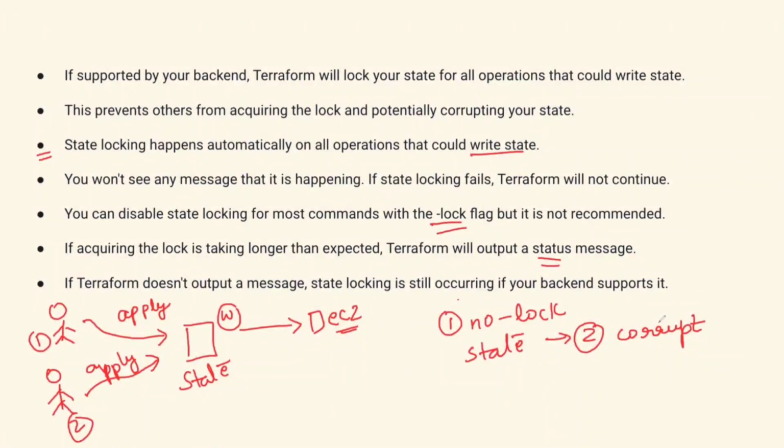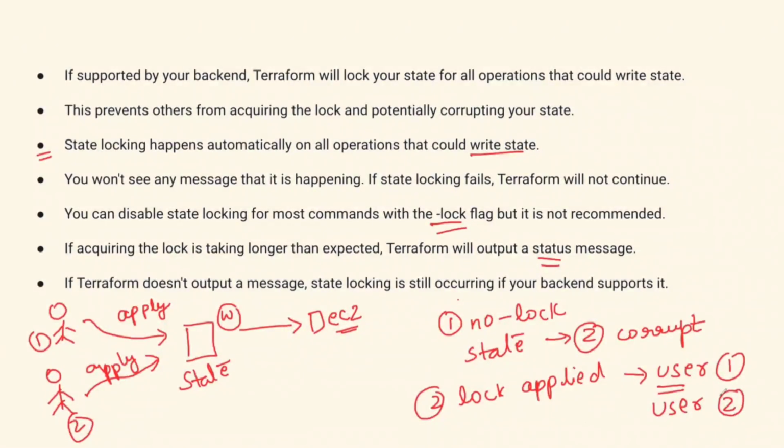So imagine yourself in a scenario where you have a document and two people are trying to write to the same document. You will encounter an issue for sure. And that is where Terraform state lock comes into the picture. So in scenario number 2, there is a lock applied. That is, when user 1 is trying to write, user 2 will have to wait. Once user 1 finishes writing successfully, user 2 will acquire the lock, and then Terraform is going to apply his changes on the file.